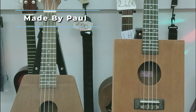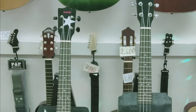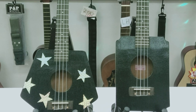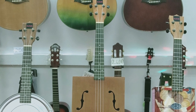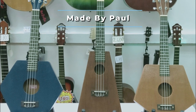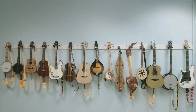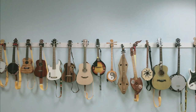Paul also makes ukuleles - these have all been made by him. Some really interesting geometric shapes, and I'm really enjoying the Rojo Bee name he puts on them. Paul basically buys in the necks, fingerboards, and hardware, but makes the bodies himself. He's been making these for the last three or four years, including tin can ukuleles - that middle one actually looks quite like a cigar box - and a nice biscuit tin ukulele. The middle triangle is Paul's favourite homemade ukulele. That's Paul's really interesting and diverse collection. Don't forget to check out Rojo Bee Music on YouTube. Thank you, Paul, for showing us your ukes.